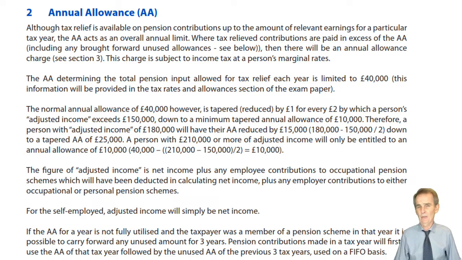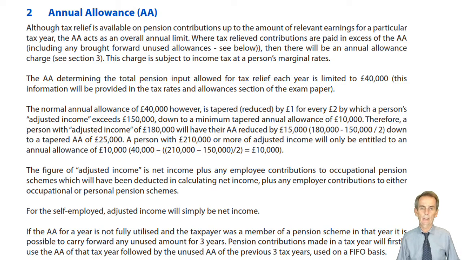There's one further possibility that you could see within an objective testing question, and that was if you had a particular type of property income, that being from furnished holiday lettings. That too would represent relevant earnings. So the main limitation placed on what tax relief will be given in respect of pension contributions was your relevant earnings.